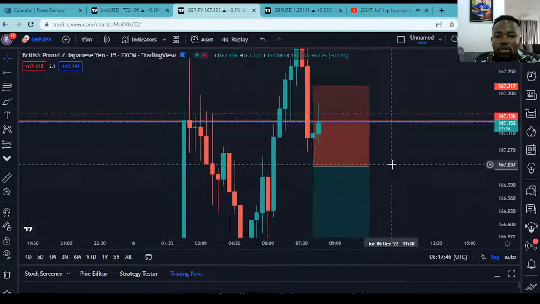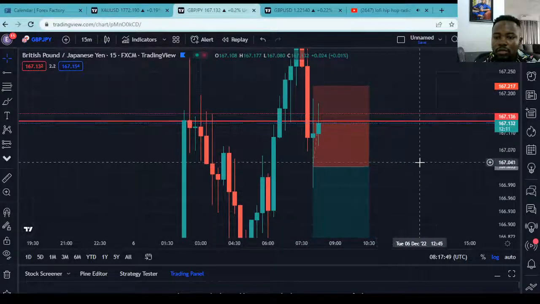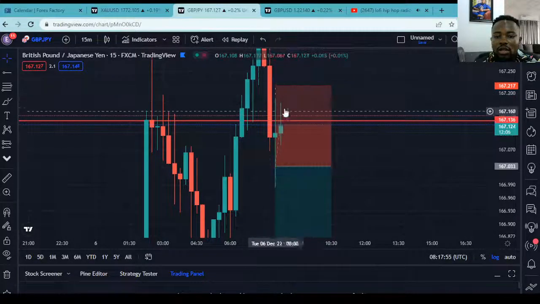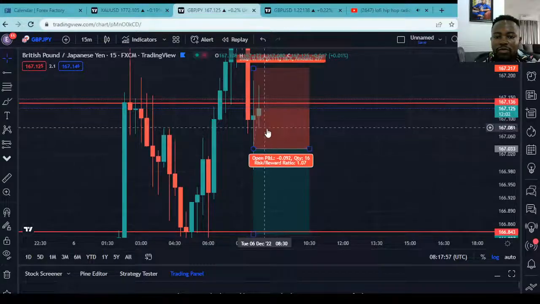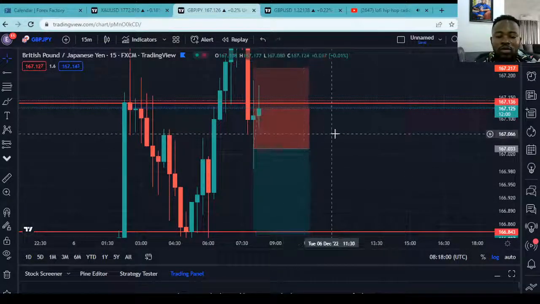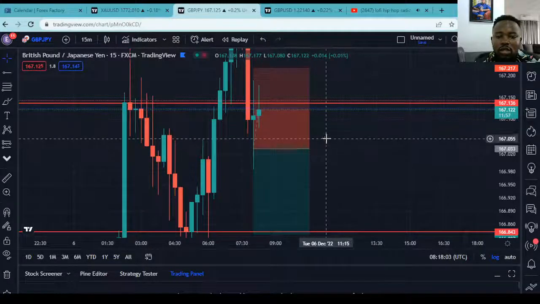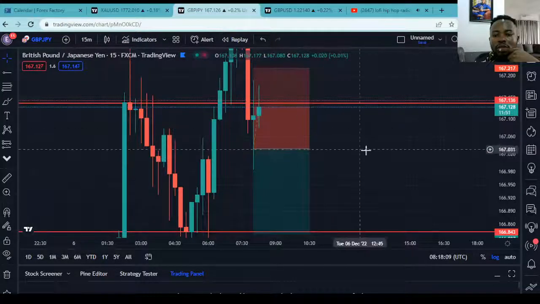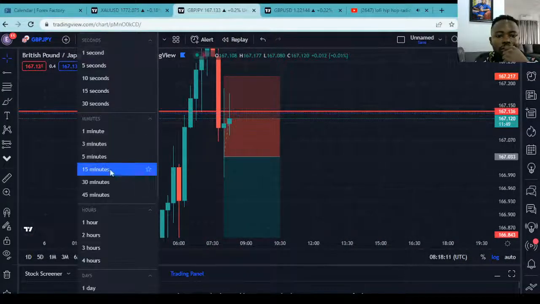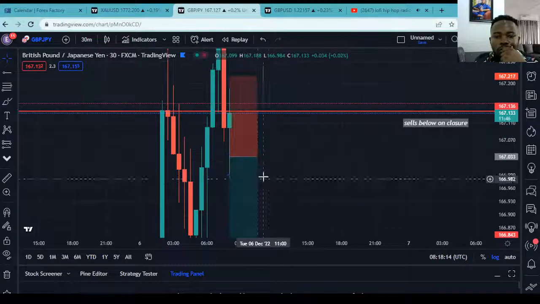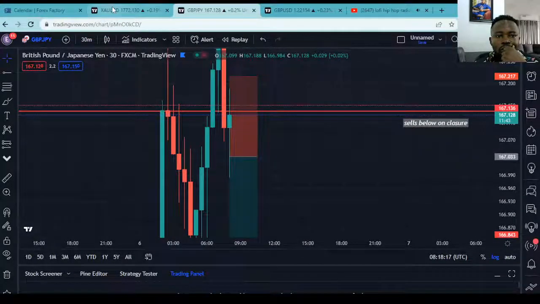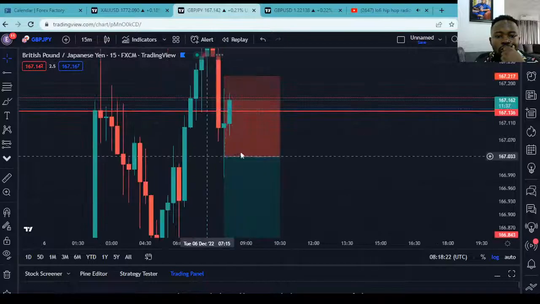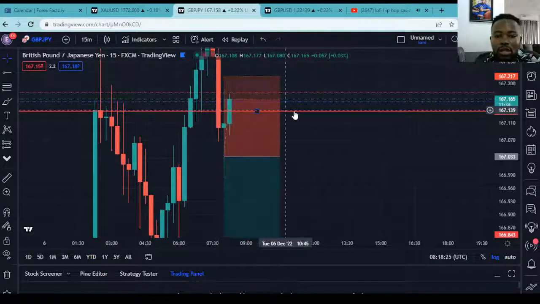Always look to see how you could manage your risk. That is the idea in trading. You see, I didn't have my entire position running on these losses here. I've managed my risk so that if I have a win, my win is going to be higher than my losses, right? That is the idea in trading. Gold is still in this range, nothing happening here right now. If we break the highs, then I'm out of this trade.